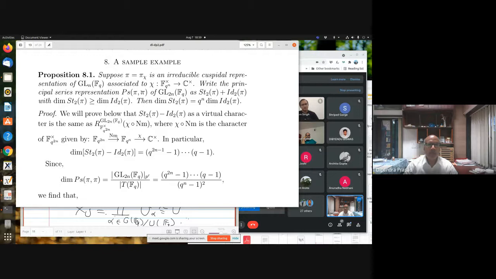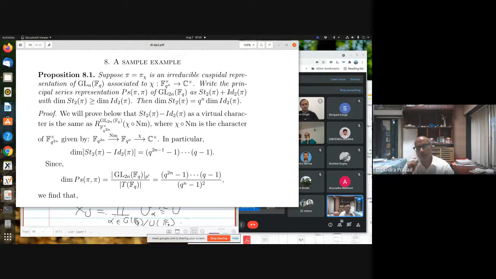You write this one. Because you can realize this full principal series as Deligne-Lusztig, that orthogonality relation will say that the endomorphism ring of this principal series, pi pi, is two dimensional, and therefore it is a direct sum of two representations. And the question is, what are the dimensions of those two representations? So you see, the endomorphism ring is two dimensional, therefore it is a direct sum of two irreducible representations.